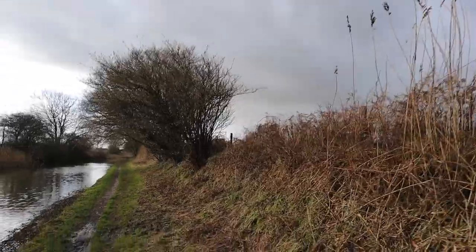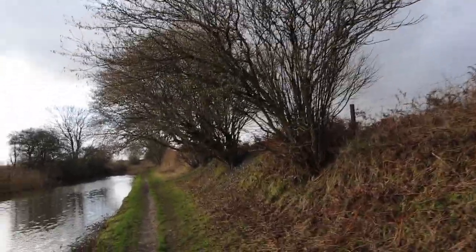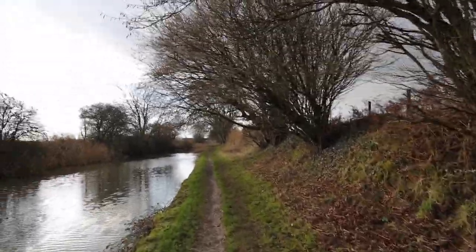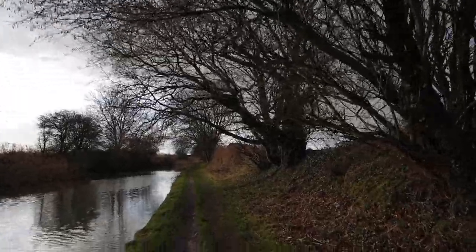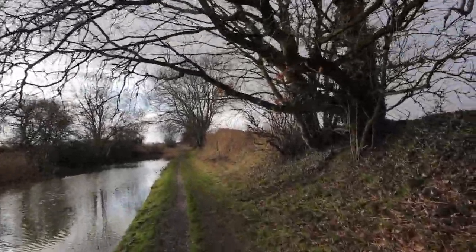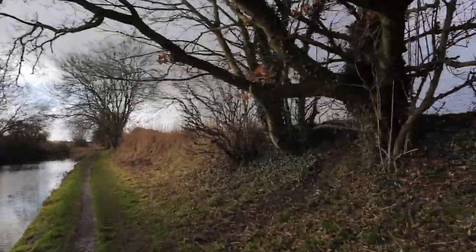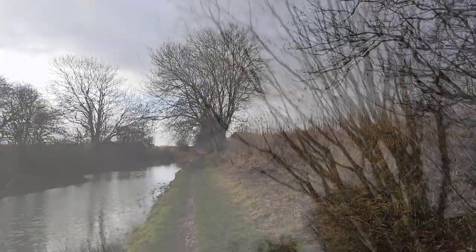and we've got to be a bit stealthy as to how we get into our little spot for lunch. I've just seen a dog up ahead, which means there's an owner, and I don't want them to see where I'm going. So we need to keep this place secret. Let's see, we need to get a move on.